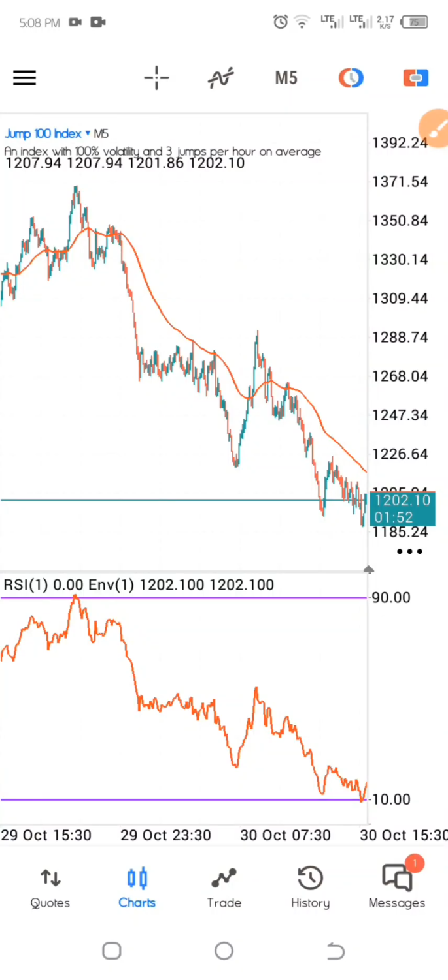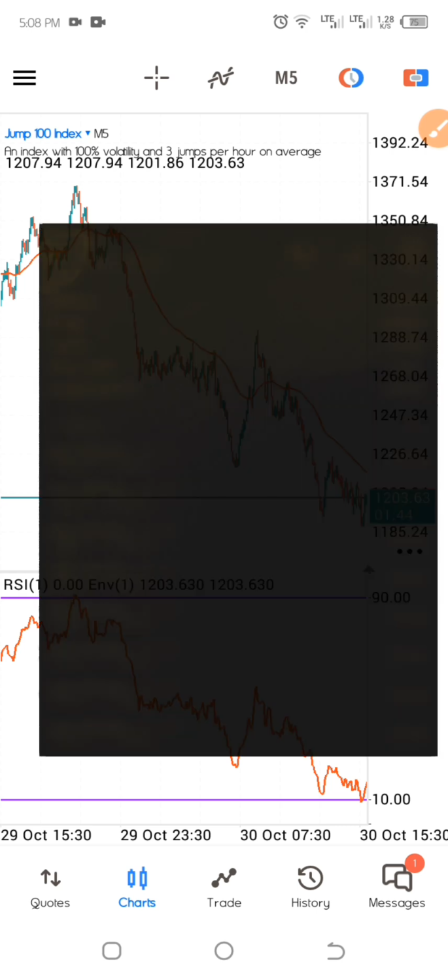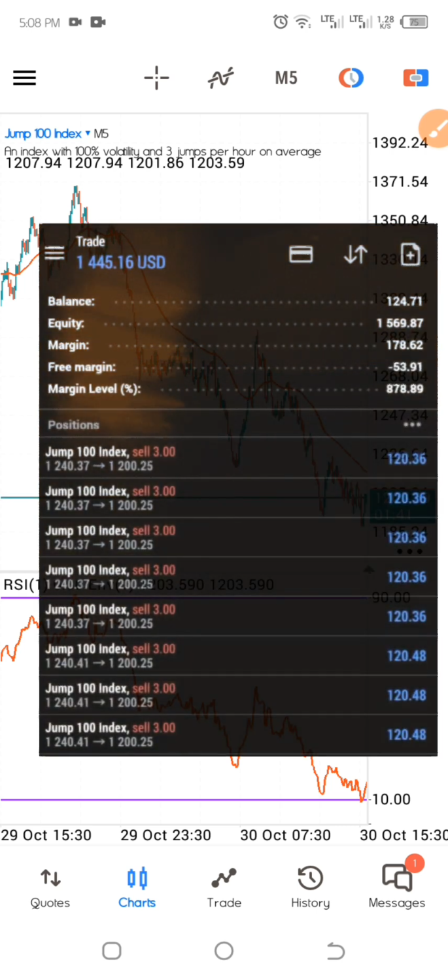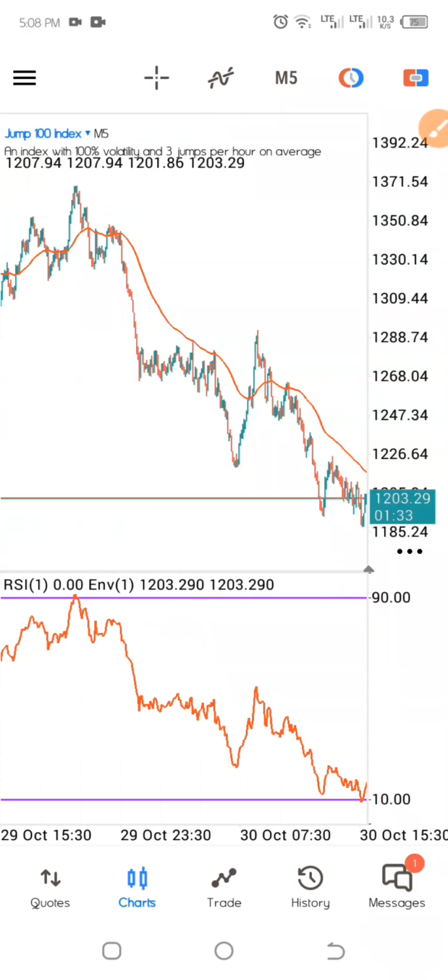So it's another beautiful day, and this is very interesting. I want you guys to look at what you are seeing on the screen right now. You can see this is a $100 account that was grown to $1,500 plus profit. This is not a fake account, it's a real account, by us trading just the Jump index, and this is the trade that we took right here on Jump indices.